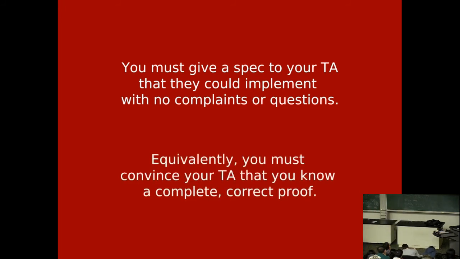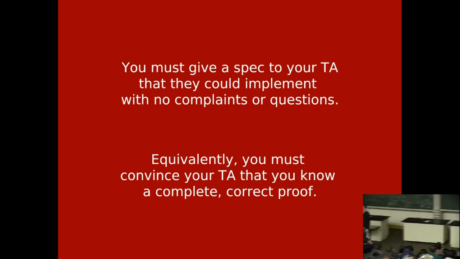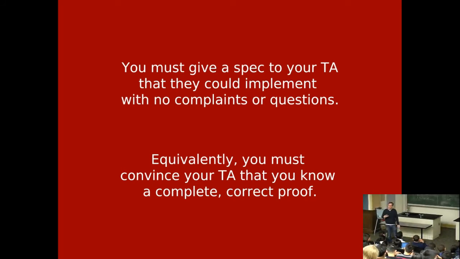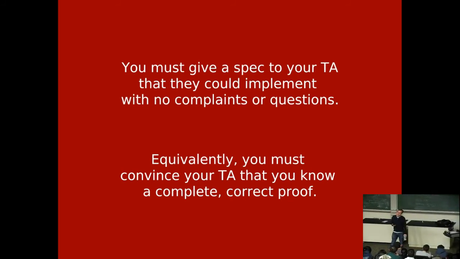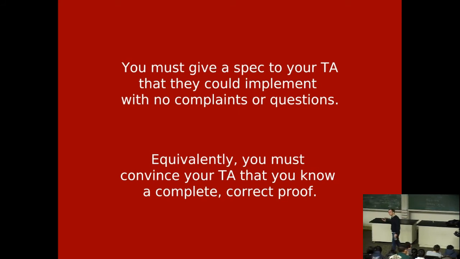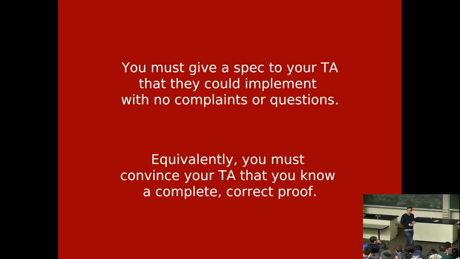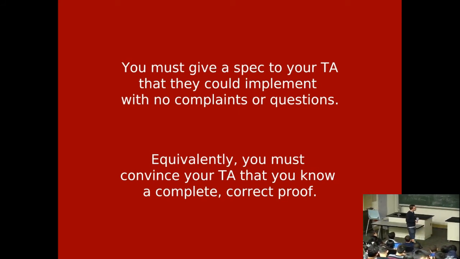Since the TA is the person that's going to be reading your proofs, this is the person that you really want to be in a dialogue with, to show that you have a complete, correct proof. This also answers the question of what level of detail to go into when giving a proof. It depends whether you're proving something to a 6-year-old or to a research mathematician, how much proof you give for each deduction. In this case, your audience is the TAs.